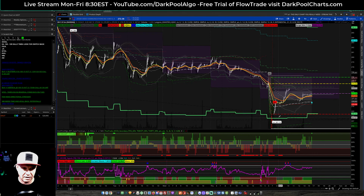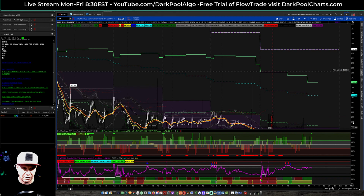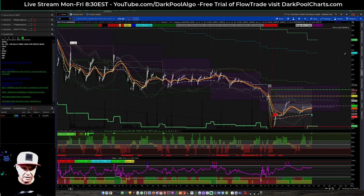So significant support down here at 268.50. We're trying to get into the daily cloud. If we can get above the daily cloud, then we breathe and can move nice and easy up to 286 with resistance at 283. However, this is going to be a fight to get through here, right? So if you want to play it safe, you can just drop an alert at 277.25, right? And then come back and check on Zoom for the move to 292, or you can play the fight.